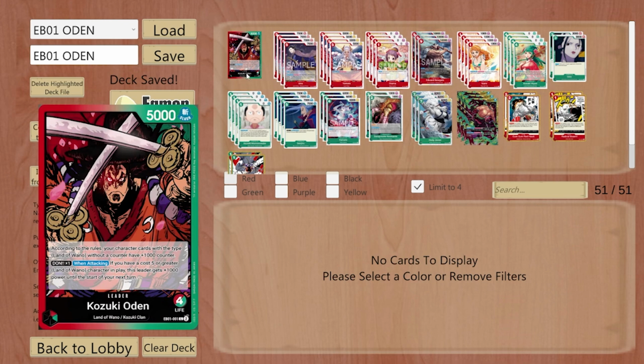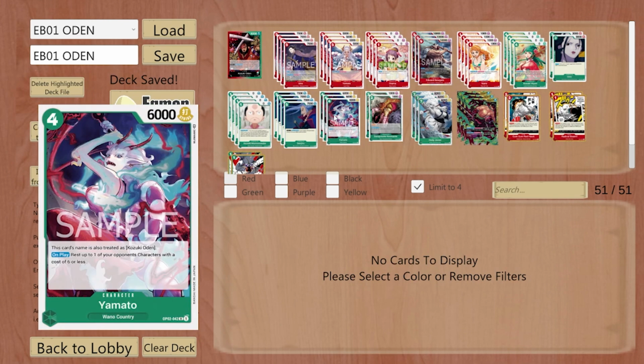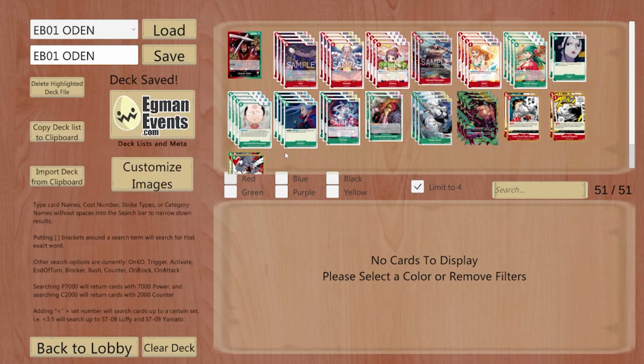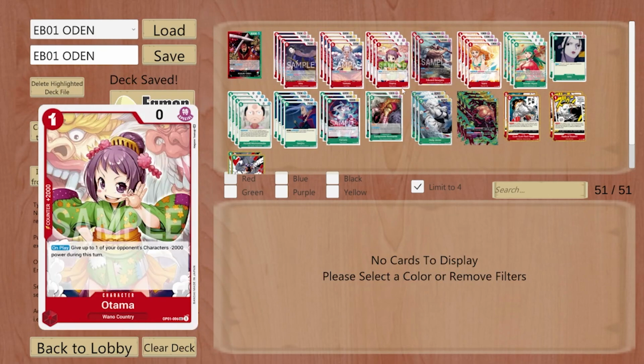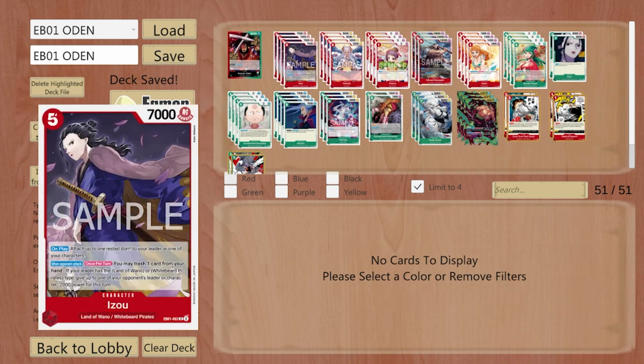So this means all of your bricks become counters. This Izo, Denjiro, Yamato. I believe that is it for this list. But that's 11 cards that are essentially bricks, but they are 1k counters now. So you basically have no bricks. And then when this Izo is on the field, every single brick is a 2k card that you can use. So super insane.